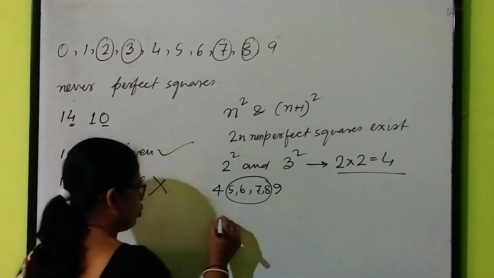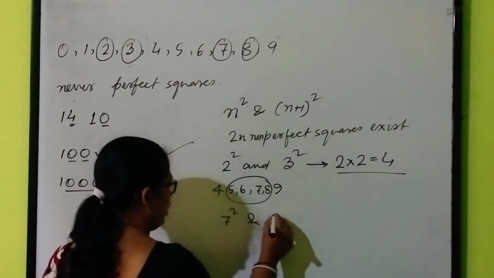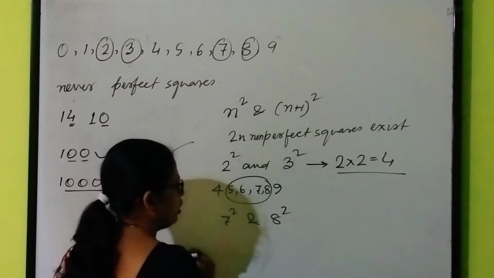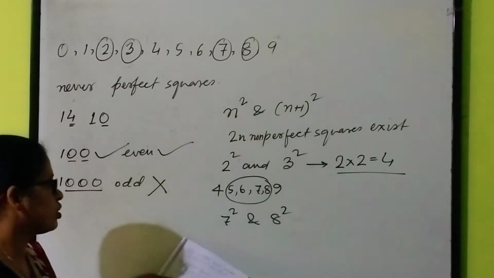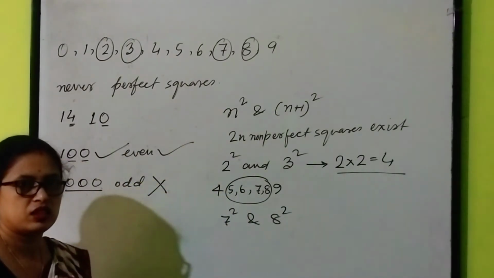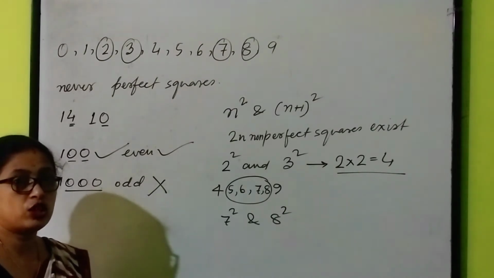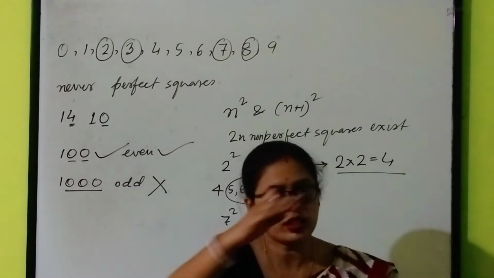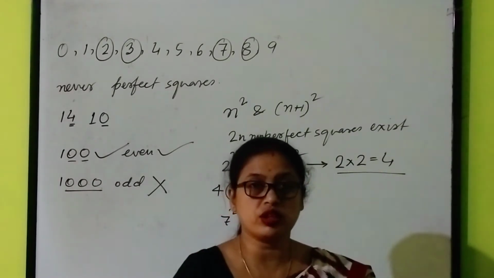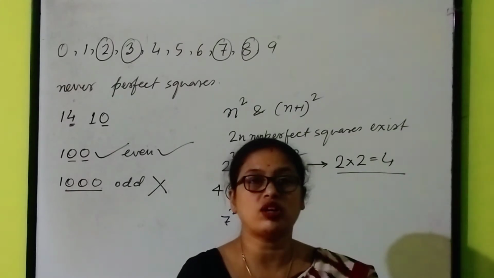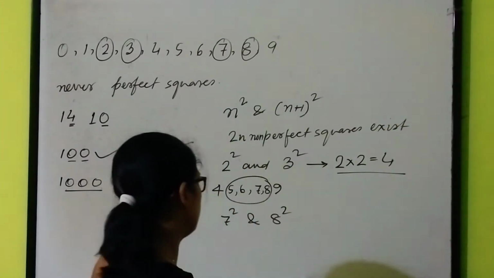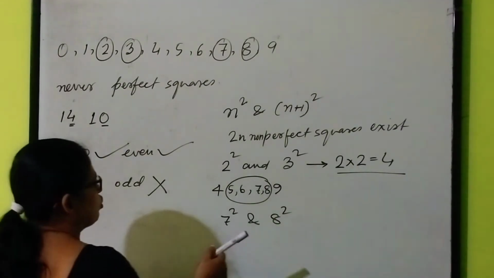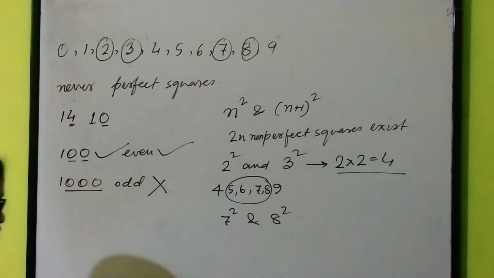If I ask you, suppose 7 square and 8 square. See, n plus 1 means the successor, 8 square. How many numbers? Here n is 7. So 2 times 7 is 14. 14 numbers exist. You can find it out. It is not possible if I give you large numbers, 1000 square and 1001 square. How many numbers? You will find them in the exam. It will take more than 3 hours to do one question and it will carry only 1 mark. Understood? So this way we find that 2n non-perfect squares exist between n square and n plus 1 square. Okay.